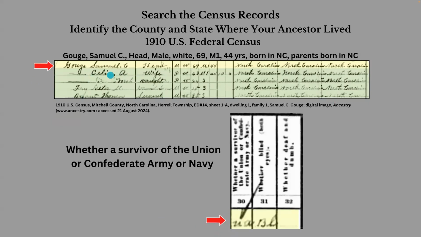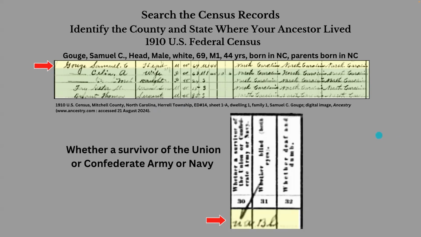Okay, here's my ancestor, Samuel C. Gouge, that we looked at earlier, and he's listed with his wife, Celia. He's got a daughter, Nora. He's got his grandson, which is the little boy in the picture that we looked at. And he has listed a white servant who's 85 years old named Thomas Bryant. Well, that's interesting. My great aunt told me that there was a man that had come to live with them, that his name was Old Tommy, and I assume that was probably him.